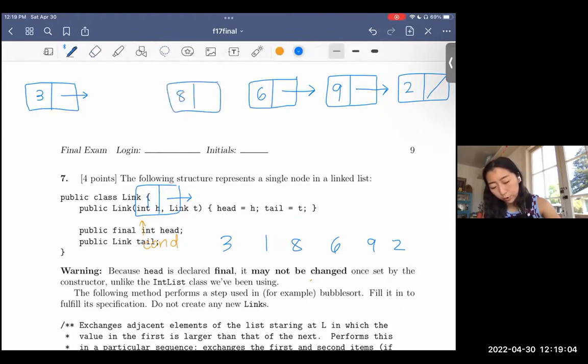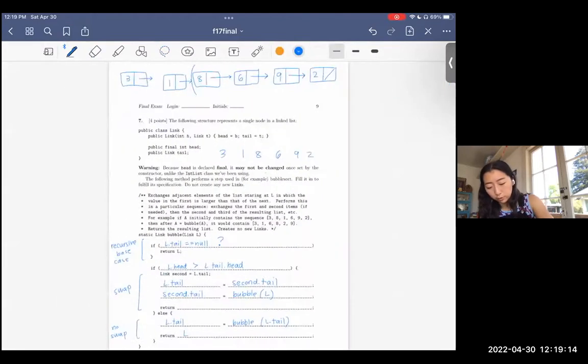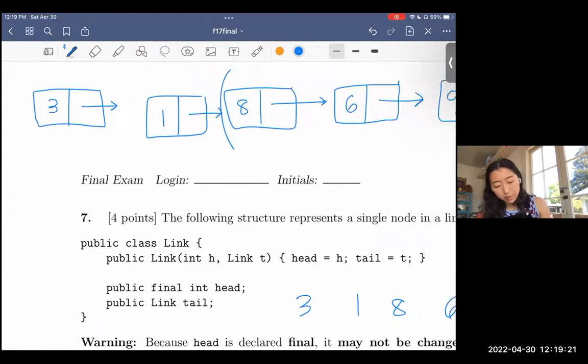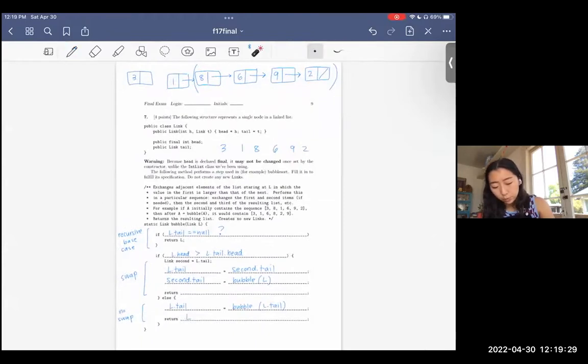Okay, so 8 was pointing to what second tail was. Now we see second is going to point to the result of recursively bubbling all of this stuff. And the last thing is, what do we return? Also in my image, we haven't, what we were defining right here, right? Whatever gets returned from this recursive call is going to get passed back up to 3, right? Because we said 3's tail, or L dot tail, is going to be set to the result of recursively bubbling everything else.